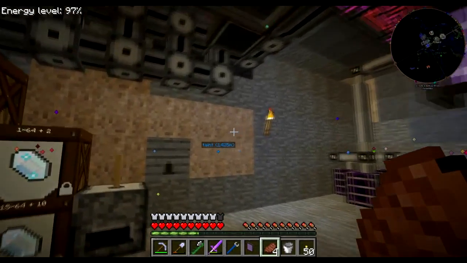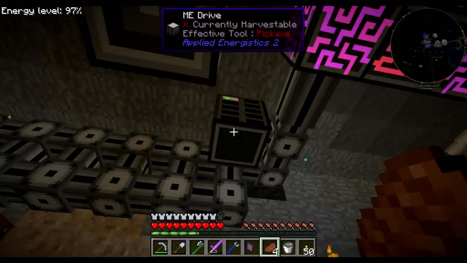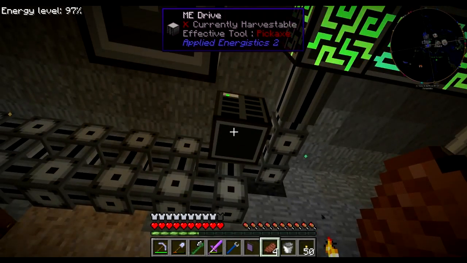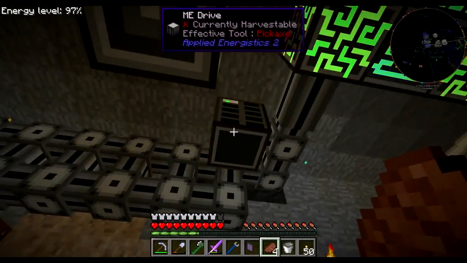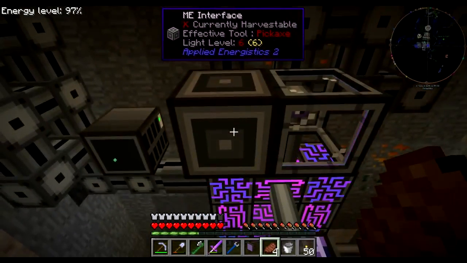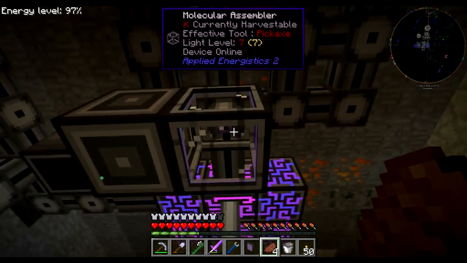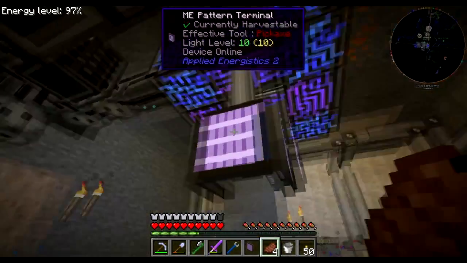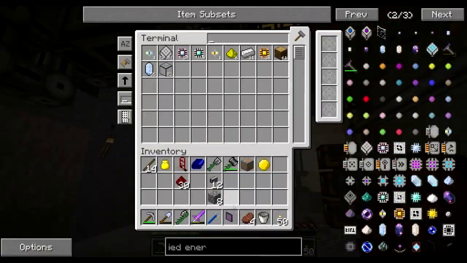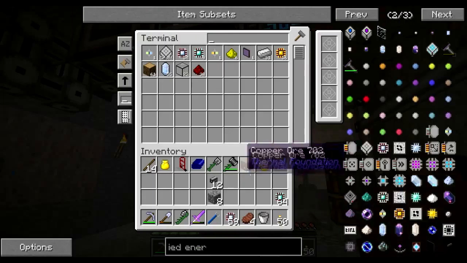Alright, so what the system did is it checked the processor upstairs, checked what was on the drive, to make sure that everything in the pattern was available. When I clicked start, it pulled the resources out of the storage and sent it to the interface. The interface dropped the components into the molecular assembler, and the assembler made the product. And then it got pulled back into the system, and we're done. Fantastic. Absolutely fantastic.